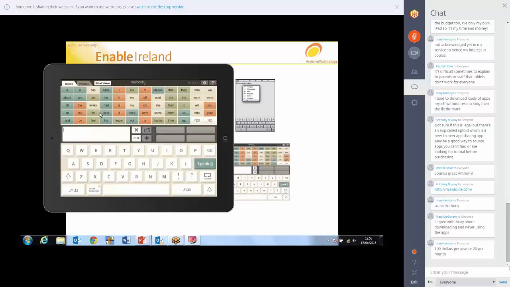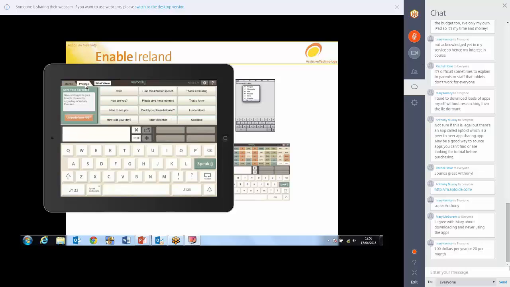If you have the full version, you can have a phrases tab, and you can add to that if you've got the full version. You have your keyboard down at the bottom of the screen, but you can also have the ability to have word prediction over here on the right hand side. It's quite a nice one, I'd say, for a free one. As an evaluation app, it's really nice. The only thing is some of the locations on the screen are quite small, so you need quite good fine motor ability to be able to access that one.